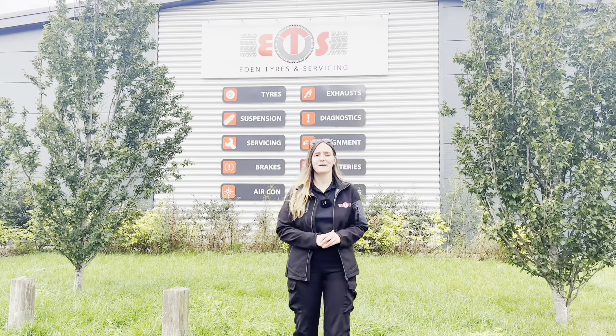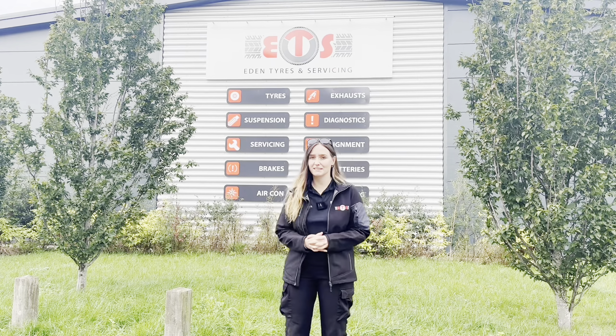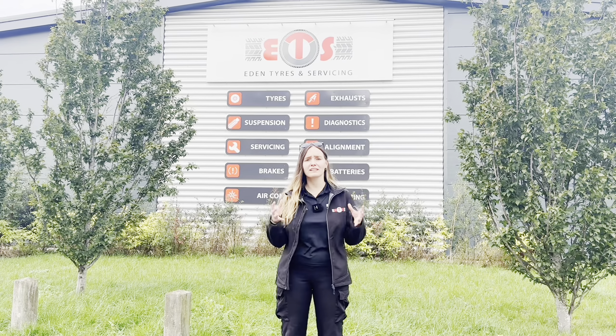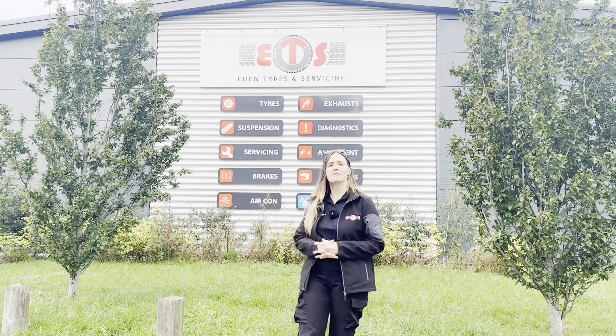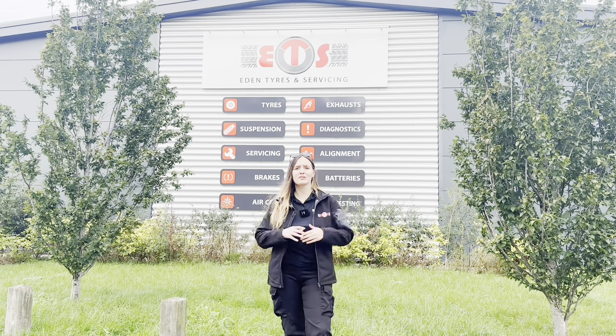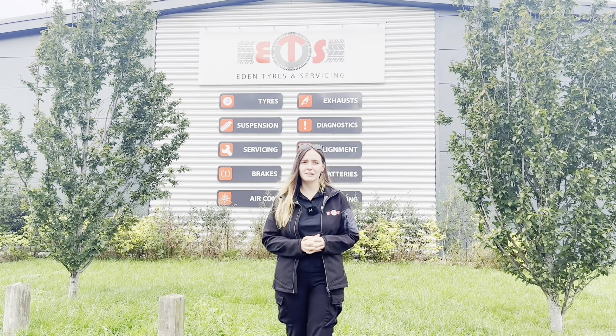This year's campaign is all about 'Be Safe and Save' — prioritising tyre safety while saving a bit of money, with a focus on the risk of driving on under-inflated tyres. Tyre Safety Month runs every October and serves as a great reminder on those little things you can do that go a long way for your road safety while saving a bit of money.